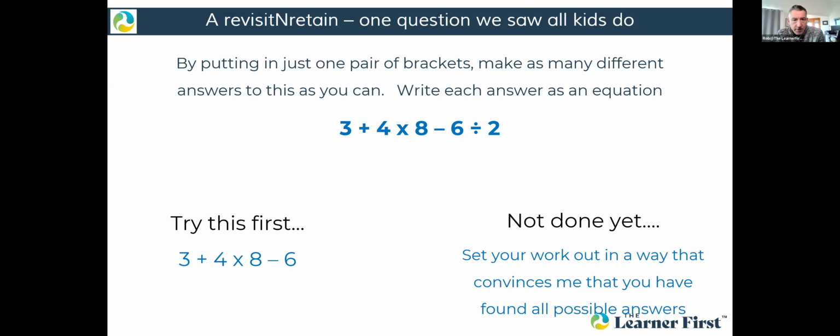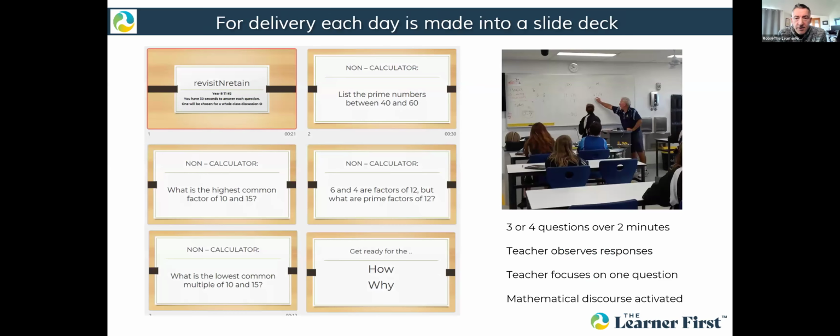So what are schools doing with these? These are the high schools. This one's in Hervey Bay, which is about 3.5 hours north of Brisbane. The teachers write 3 or 4 quick questions, 20 seconds for each one, which gives them time to walk around the room. And then they choose one of them to have a 2 or 3 minute discussion on the strategies chosen, the effectiveness, the efficiency of these things.